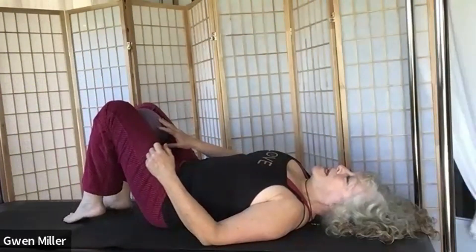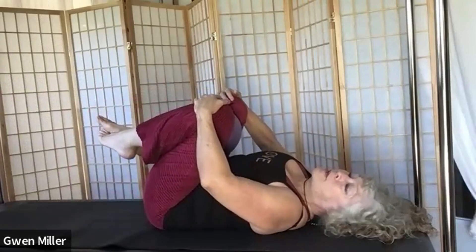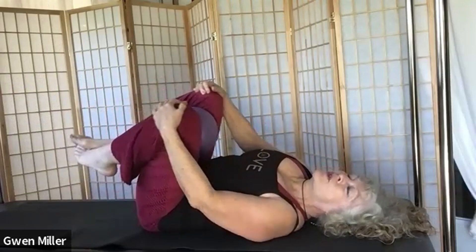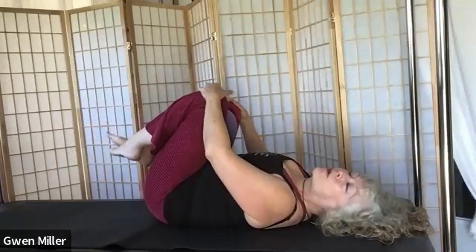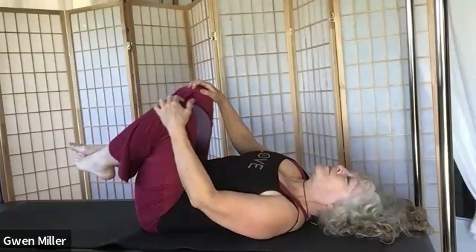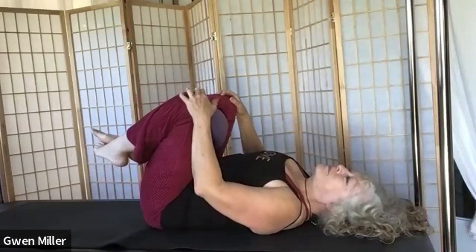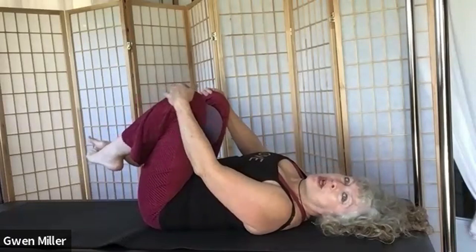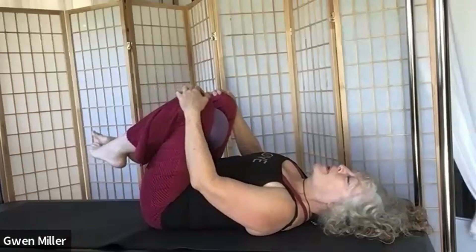Take your knees in both hands, bring your knees in. As you take your legs around in a circle, you're looking for the edges of your sacrum — just go around in a circle and massage the edges of the sacrum. Let's go one more time in this direction, then do the other direction. Hug your knees in for a moment, rock your knees back and forth — feel how that creates sort of a cat-cow movement in your spine.